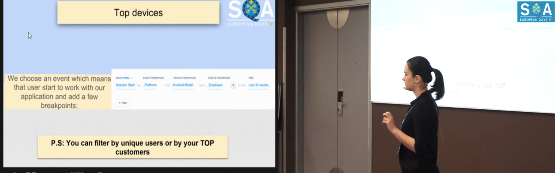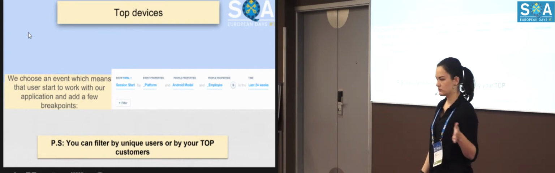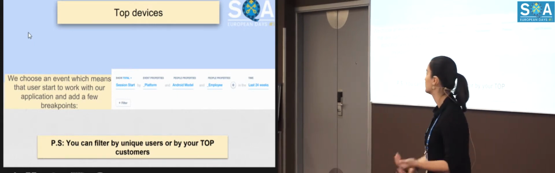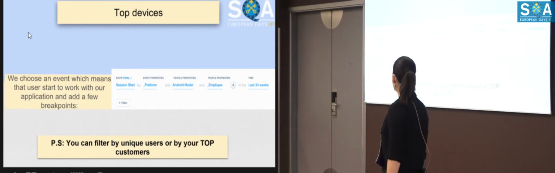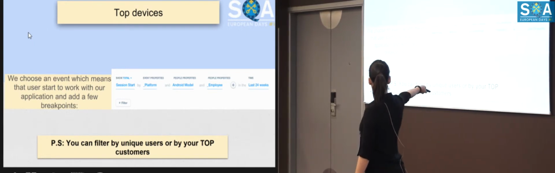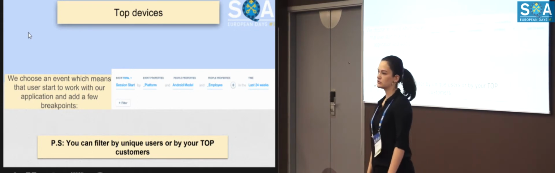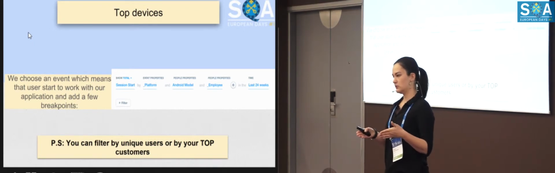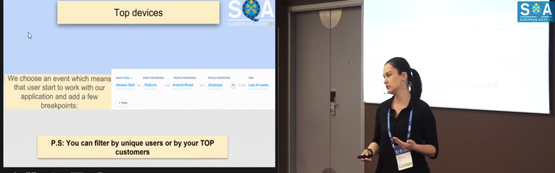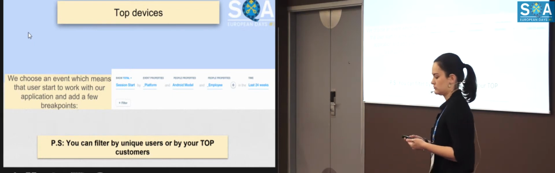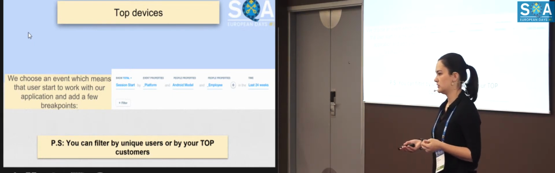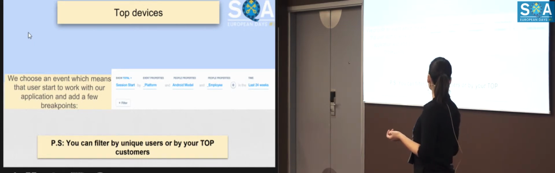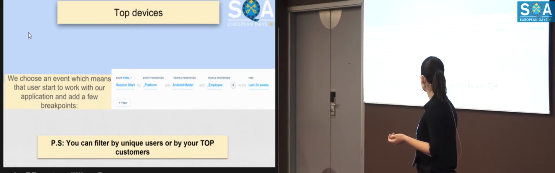Also, I can choose by platform what I want to know. It's also related to web browsers, okay? You can understand which web browser is more popular for your users. And with people properties, we can see the Android model. We can choose if it's an employee or not an employee. You can create a list of accounts related to your QA side, so you don't need to check them or have information about them when you want to clear data. And of course, you can choose the time period you want for this data.